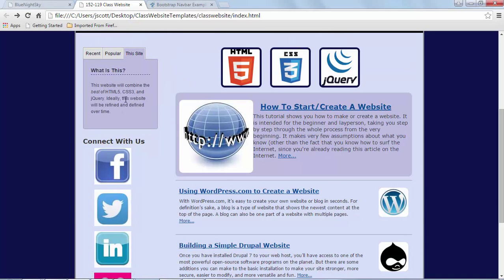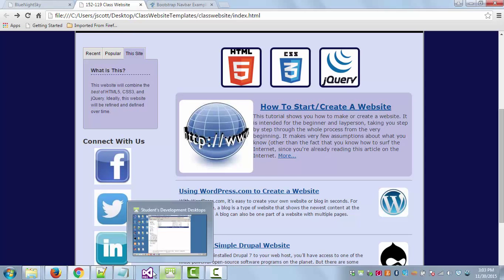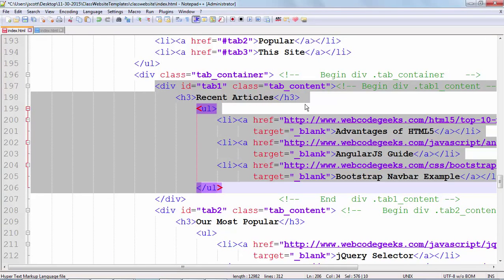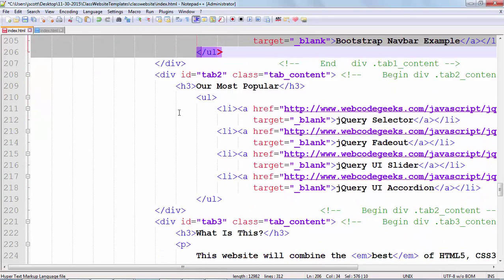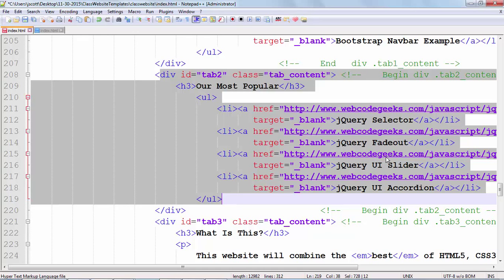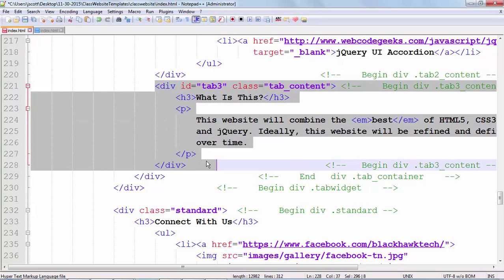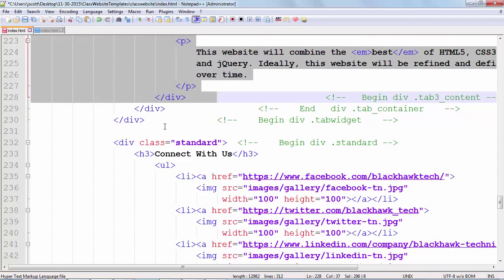We got the what's this, and that just was a little bit of text that's in there. So this was the first tab. Here's the second tab, and I showed you the fade out one from there. And here was the third tab that said this is kind of a work in progress. It'll be added to, etc. as we go on.